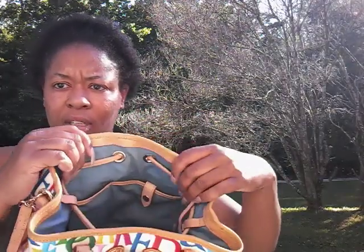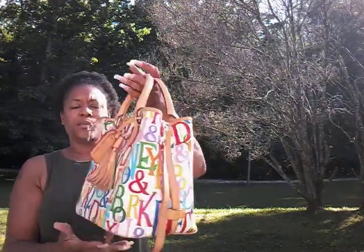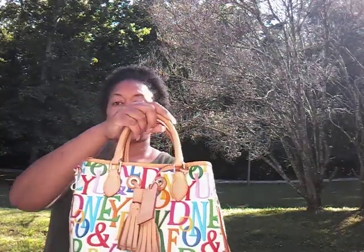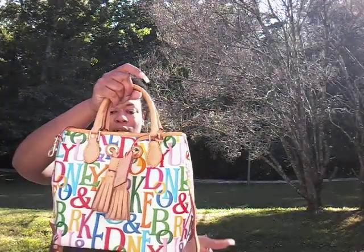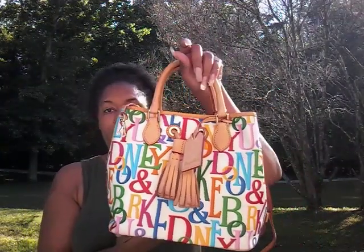This bag isn't as big as the Buckley bag — it's a lot smaller than that, but it's a nice size bucket bag. I'm pleased with this bag for when I'm just out on the go or going to the beach — I've carried it several times. And it goes with every outfit. I have on green right now — an olive army green — and it goes with that. If I had on yellow, it would go with that. All black, I could still carry this.